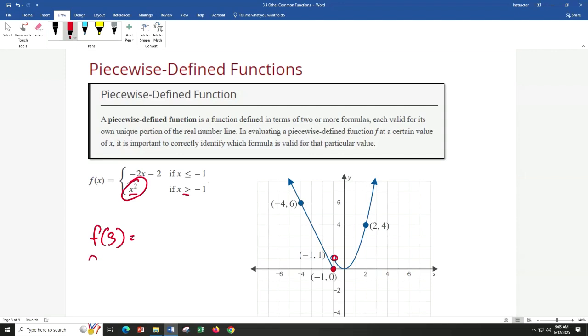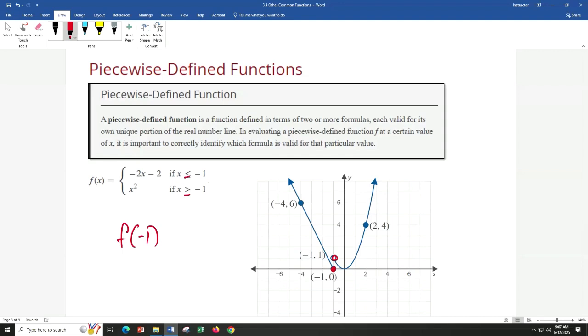But if I gave you f of, say, -5, now what am I going to use? The linear. That can help you out a little bit, to see how they work now. You give me a number, which one says to do it, okay? Even if I gave you this, let's make it a little bit harder. What if I said f of -1? Linear. Why? Because of the or equal to symbol. That's where I'm allowed to use it. Couldn't use it on the parabola because the parabola does not contain the or equal to.